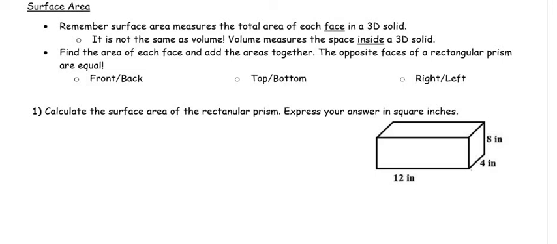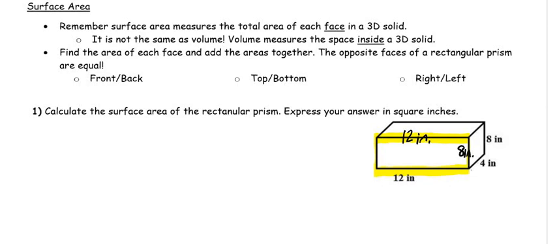So to start it out, I'm going to look at this front face here, and I'm going to highlight it in yellow. And I want to try to fill in the measure of the sides that I can see on the rectangular prism. So I'll bring the 12 inches up here. And I can also bring this 8 inches. Whoops, sorry, the screen jumped on me. I can also bring this 8 inches over here.